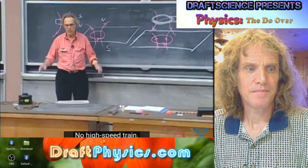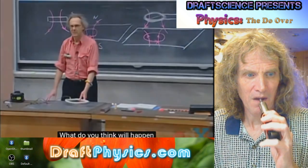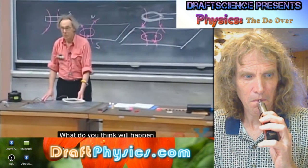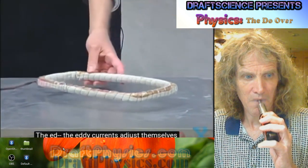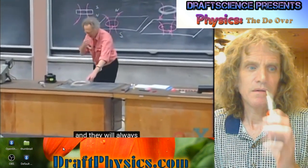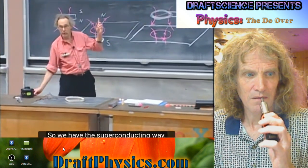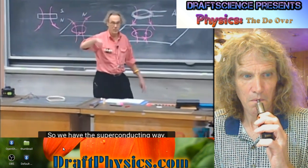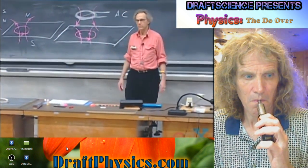No high-speed train, nothing superconducting. What do you think will happen when I turn it over? Of course it will float again. The eddy currents just adjust themselves at any moment in time, and they will always make it float. So this is another interesting form of magnetic levitation. So we have the superconducting way, whereby there is no dissipation in the disk. So those currents never die out.